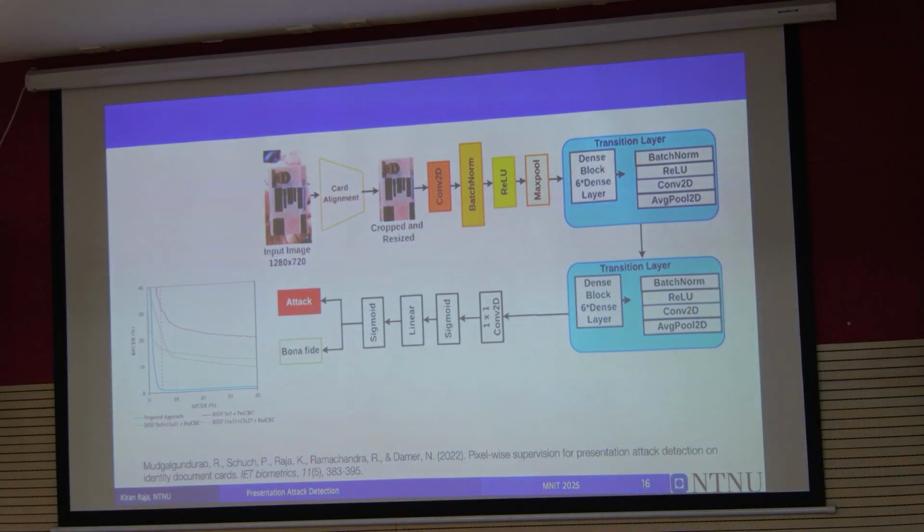Okay, in this case, again, a very simple idea. We have the ID card, and every time I'm presenting the ID card to the system, the first thing I need to do is that it's not in the normal shape. It can be tilted, it can be rotated, and so on. I need to align it. I do a simple alignment and make it straight. And after that, in this work, we simply took the convolution layers. We added a couple of layers.